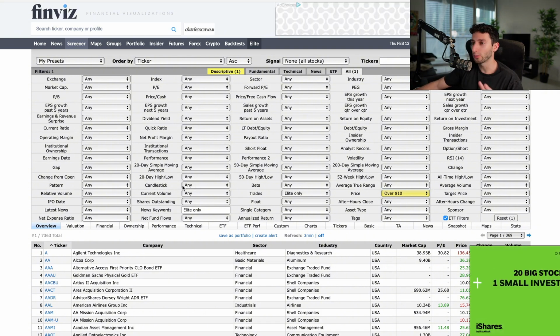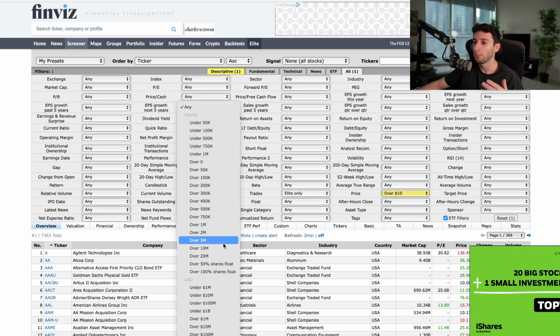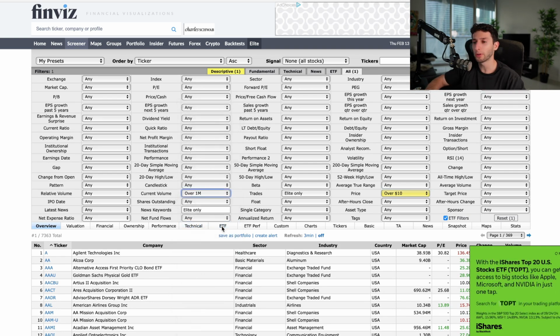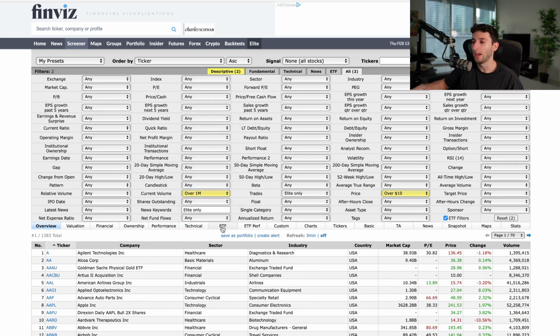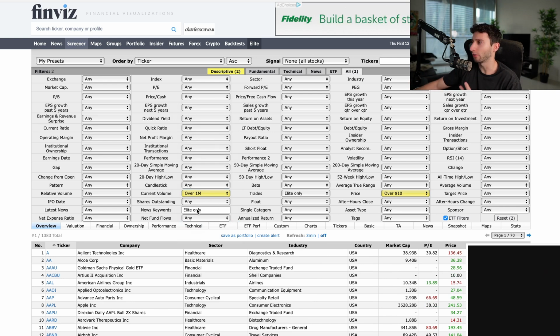Next thing you want to do is right here, it says current volume. You want to put that to over 1 million, okay? We want to make sure we're trading stocks that have decent volume. We just want to stay away from stocks that are a little bit risky, okay? And then the last thing, the huge secret, the biggest tool you can do right here, it says relative volume, okay? That's essentially what we're looking for in a smaller time frame, but this allows you to do it and scan for all stocks in a higher time frame. So you can put this at over 10 to find the biggest ones.